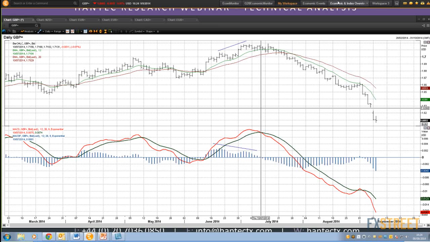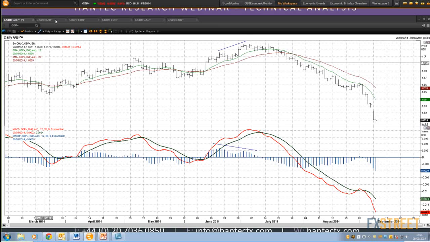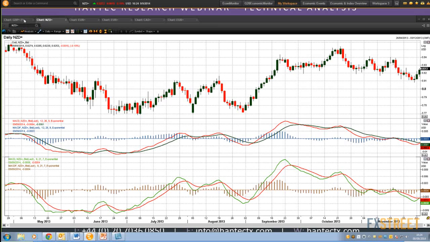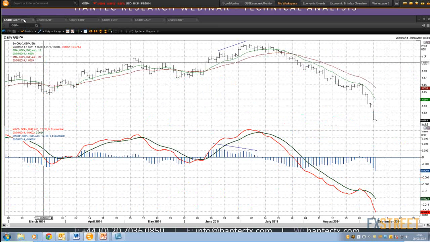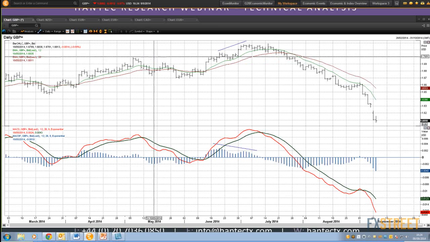Do I not like candles? Well, yes, I do like candles, and that's evidence of it in this chart. It's just the fact that sometimes when I'm trying to show you indicators, it comes a little bit easier for you to see exactly what I'm talking about, rather than getting a little bit distracted by the big colourful candles. But that's just purely for aesthetics. But yes, I do use candles an awful lot in my trading, and I think it is very important. It gives you very important signals as well.